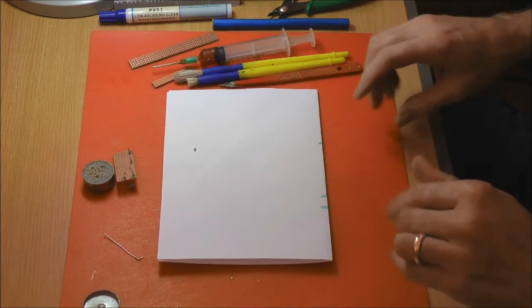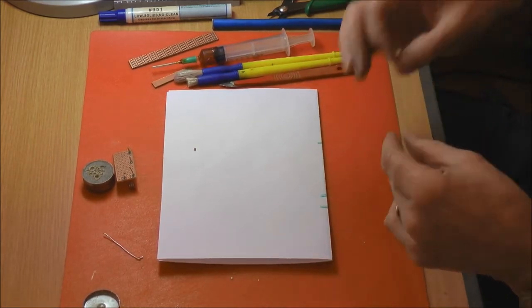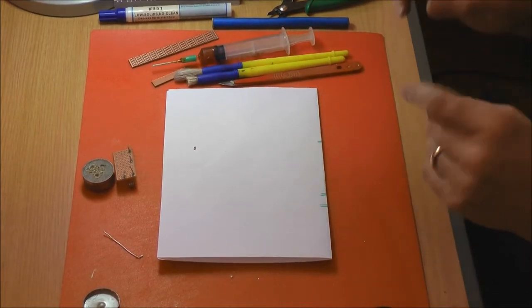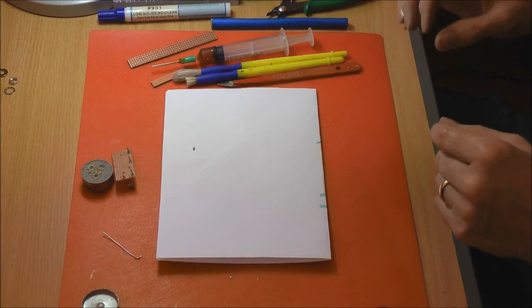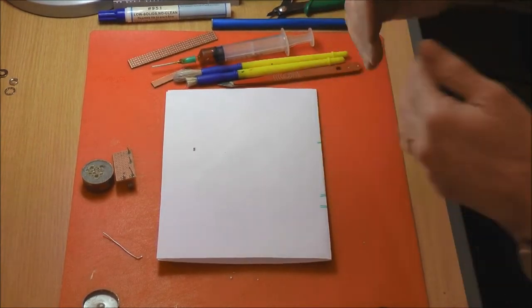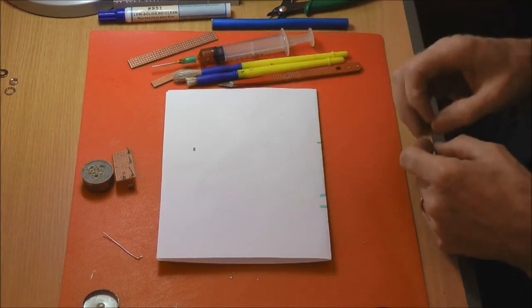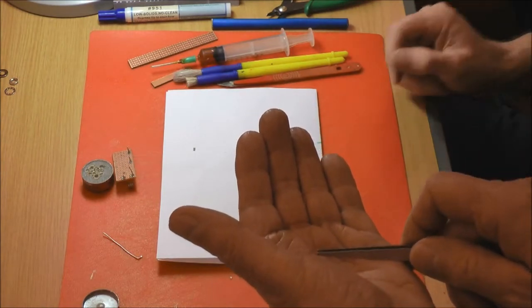One of the things with surface mount assembling is that when you're building things yourself, you always want it to look nice and neat, and almost like production made. But the truth is, when you look at a lot of the manufacturer stuff, the components are quite often quite gauzy because they're computer placed and soldered, and they don't always look nice and neat.